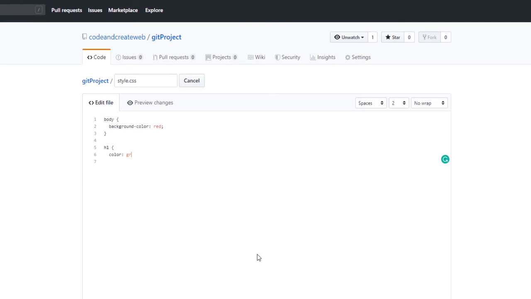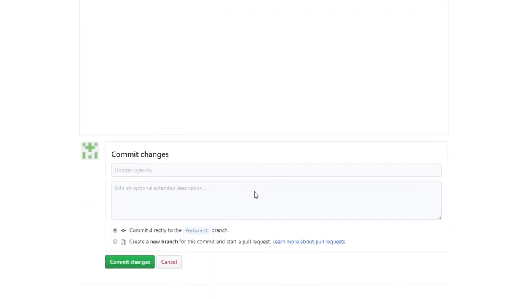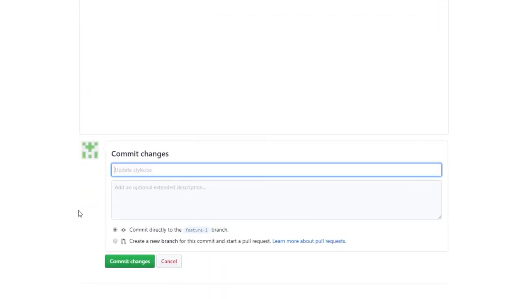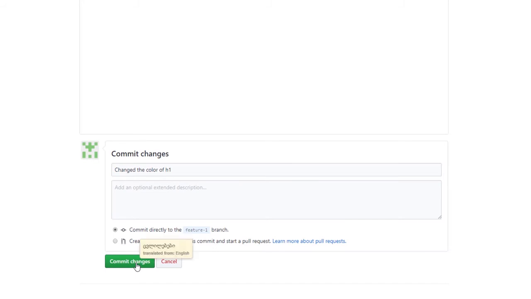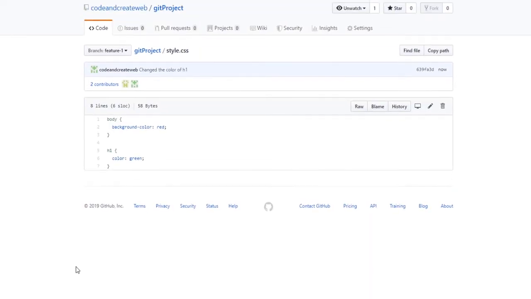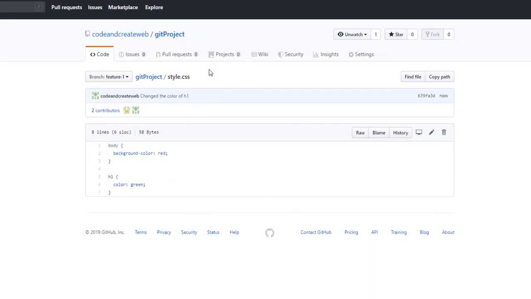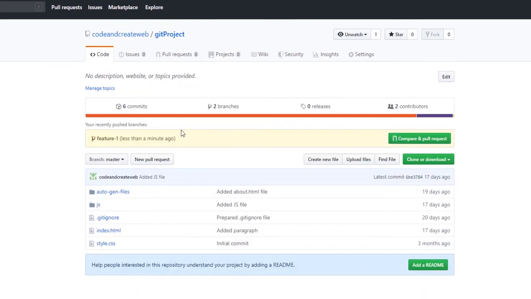Make it, let's say, green. Once we edit this file, we have to make a new commit. Let's insert here the commit message, change the color of h1. And finally, click commit changes.